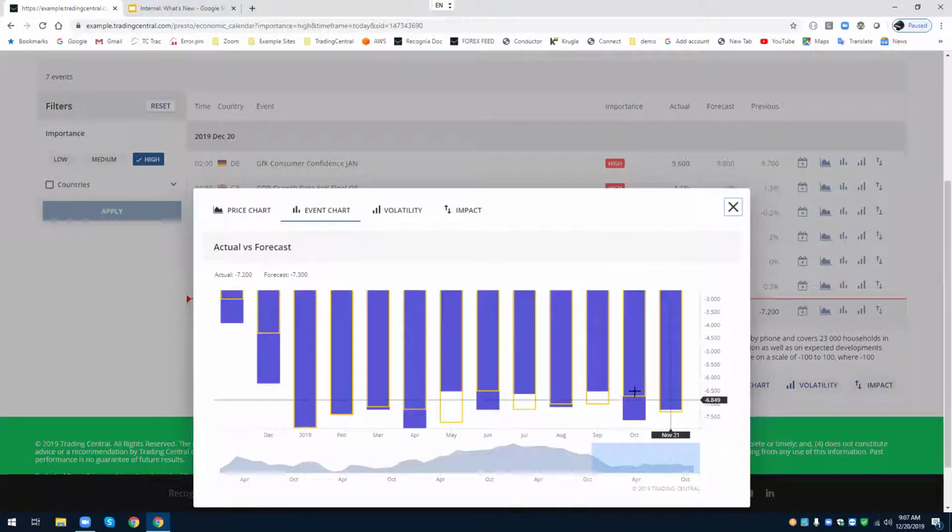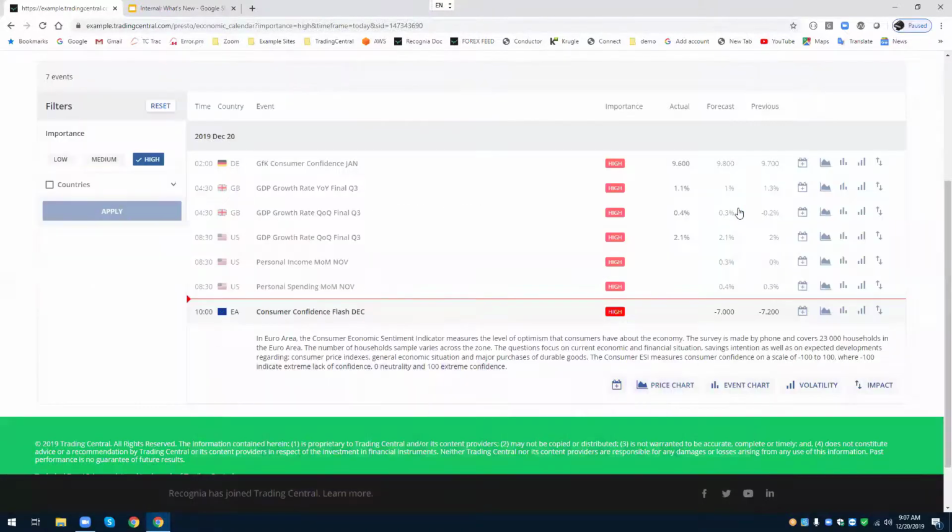They can look at the past data that's been released, and looks like these are all in the negative, so negative sentiment of the euro area, and where the forecast is with the yellow bar, and where we actually filled to with the actual results. So you can see how that tracks going back. So in this case, for example, it was a close match between the actual sentiment and the forecast sentiment. In the past, for example, the sentiment has done better, let's say, than the forecast and so on.